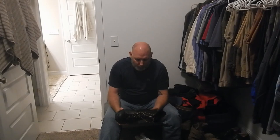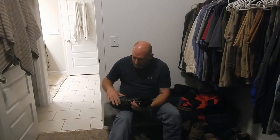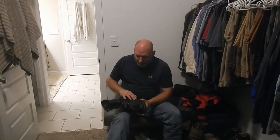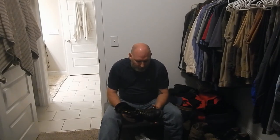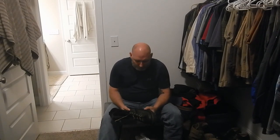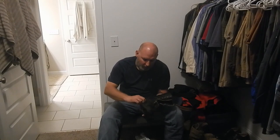So, again, when I take them off at night now that I've been wearing them, I oil the ankles, the outside of the ankles, and here at the bend by the toe, and anywhere else where I see a crease or a possible bend point. I oil them up because they were so dry, so crispy when I got them. I want to make sure I'm not inadvertently missing a dry spot. I oiled the welt, and the inside here was, for some reason, extremely dry.